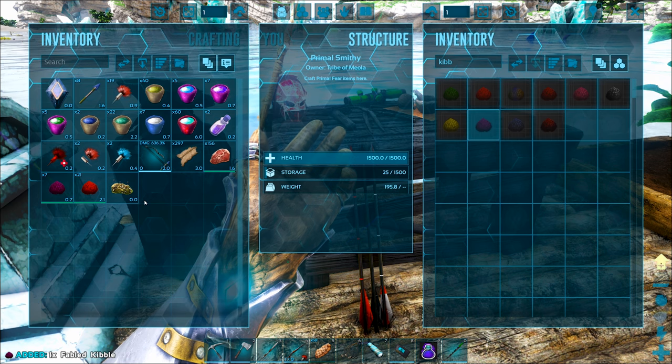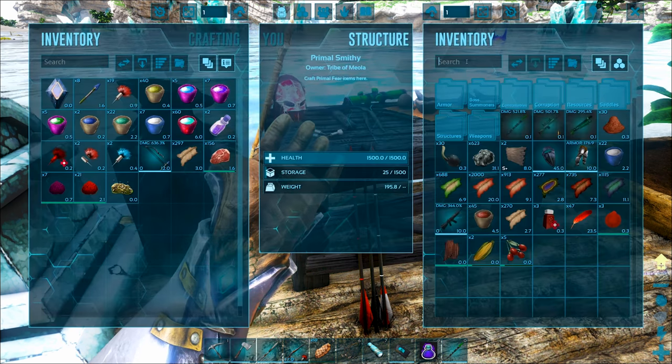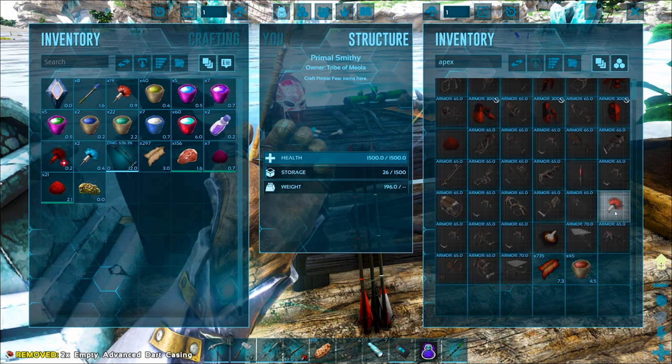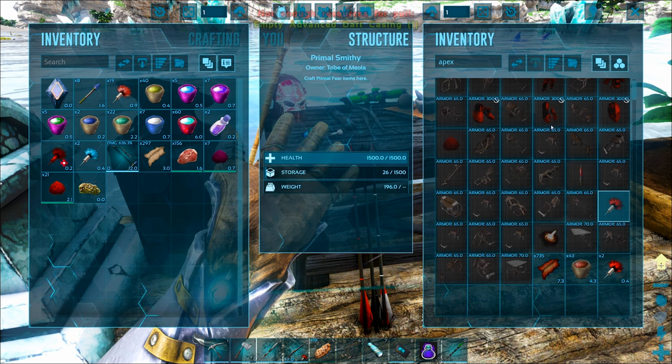Oh, actually. Where did my darts go? I've only got one apex dart. No! Wait a second. Gonna need some more of them darts. One and two and three, four, five.